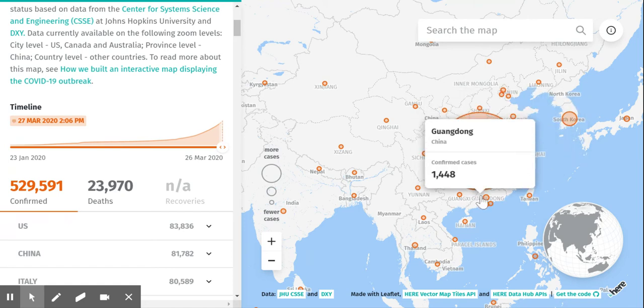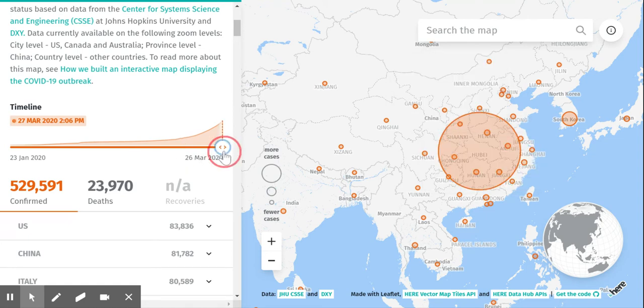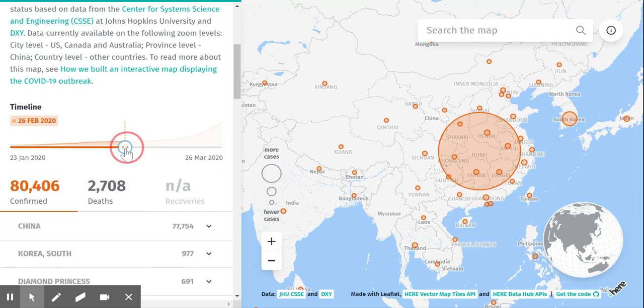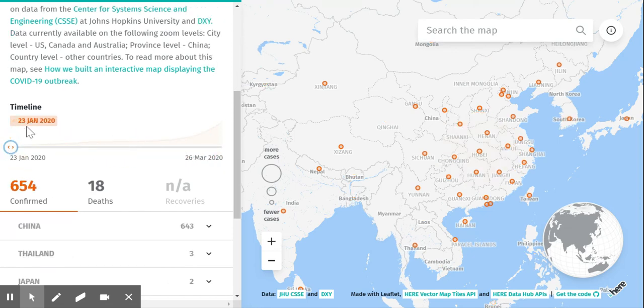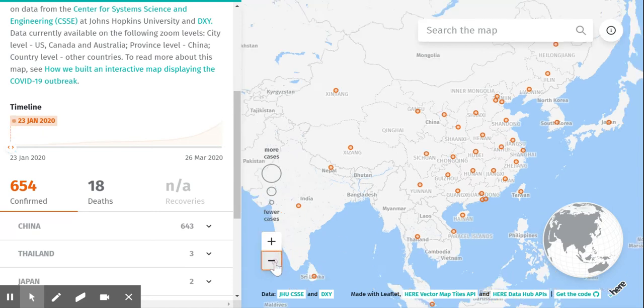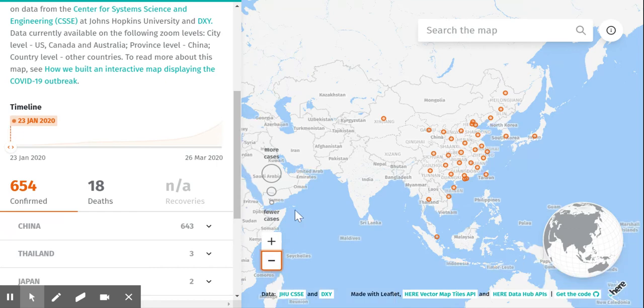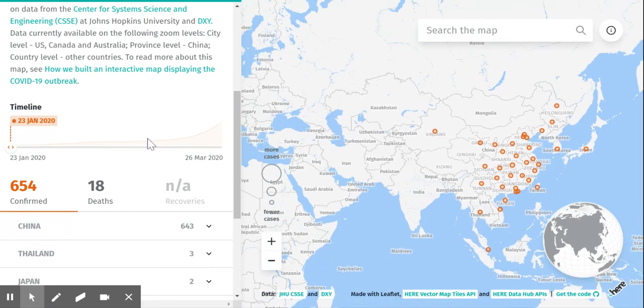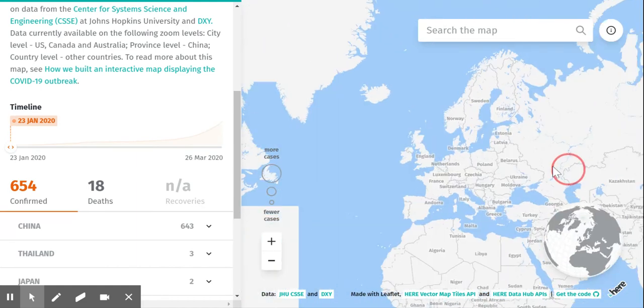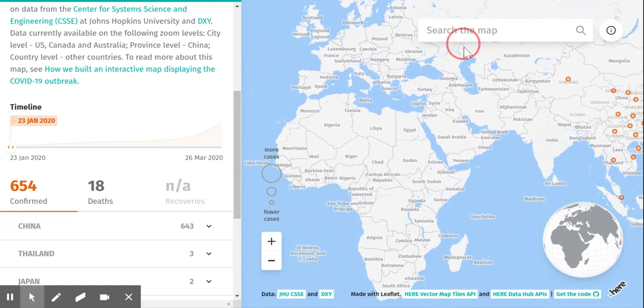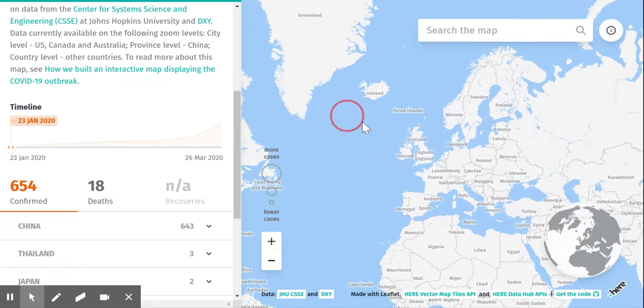So you're asked to identify the continent which experienced the first major outbreak. Well, we need to go back in time. I'm going to use my timeline to the left here, scroll as far back as I can go. Now, the timeline doesn't go all the way back to December, but that's okay. Because if we make some observations about this map, if I zoom out, start scrolling around, you see by January 23rd, there's a lot of action happening here, but let's look around the world. No cases noted in Europe or in Africa.